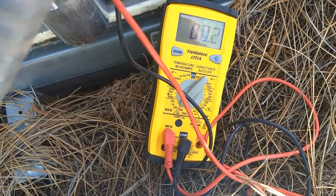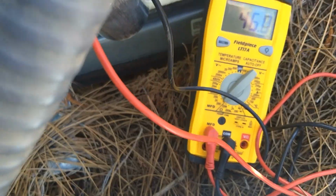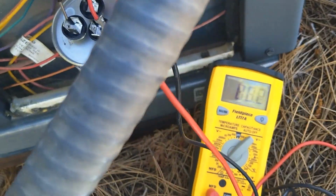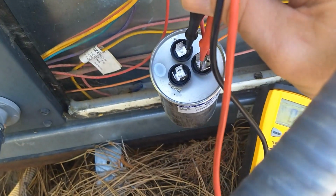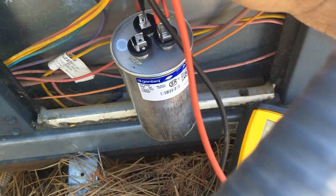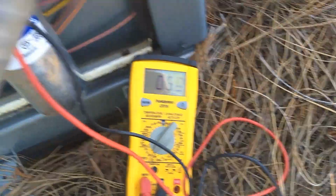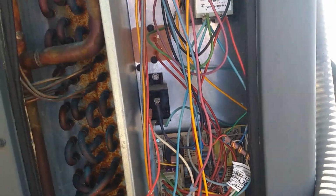So I'm testing from common to HERM, and I'm getting 54.8 microfarads, so that's okay. And then going from common to fan. If I can get on there. It's like working with chopsticks here. I'm so uncoordinated. Okay, and I'm getting 5 microfarads from common to fan. So this dual capacitor is in good shape. We're looking good.